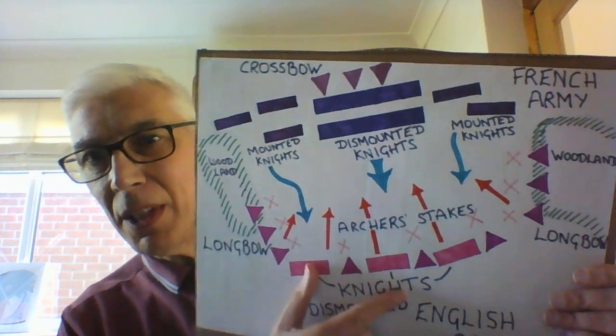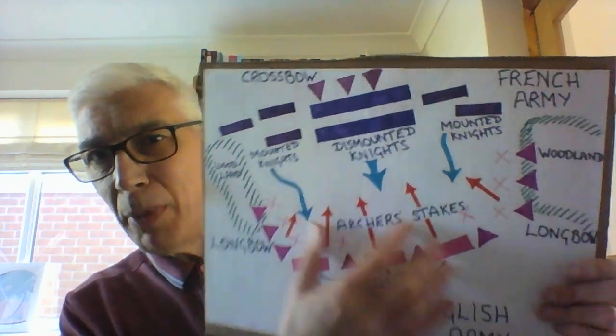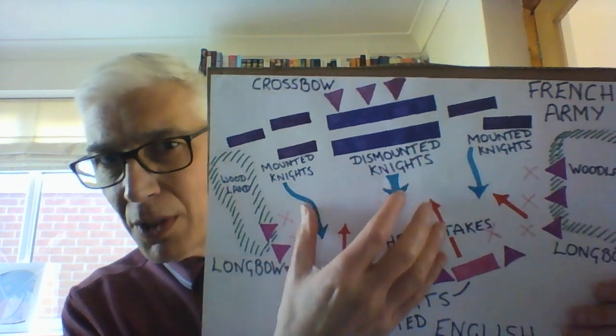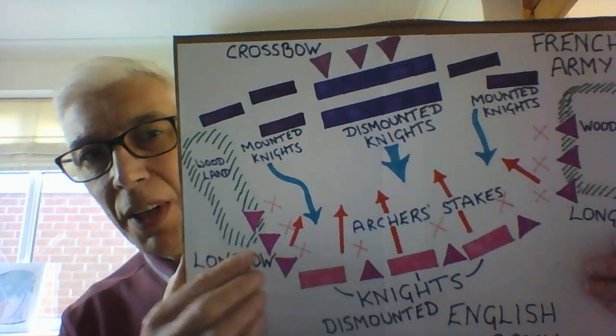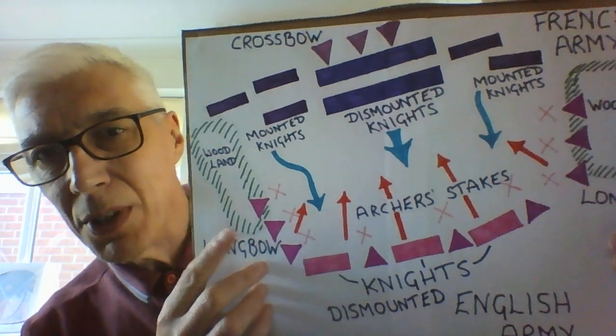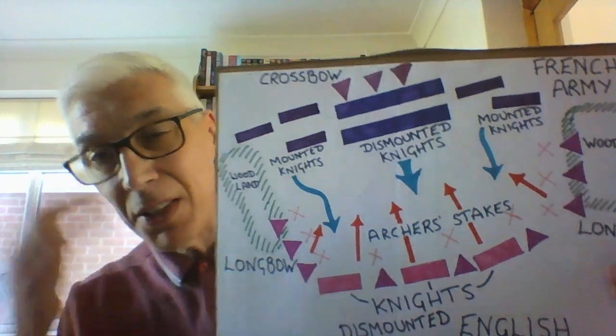Now, what actually happens? Henry was desperate for the French to attack. He knows he can't attack because he's outnumbered. But he wants to get through to Calais because his men are tired and need support and rest and food. So he wants the French to attack. What does he do? Over here, remember, the longbows. He starts his men firing at the knights.